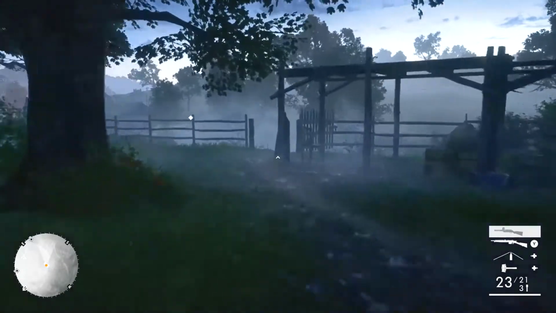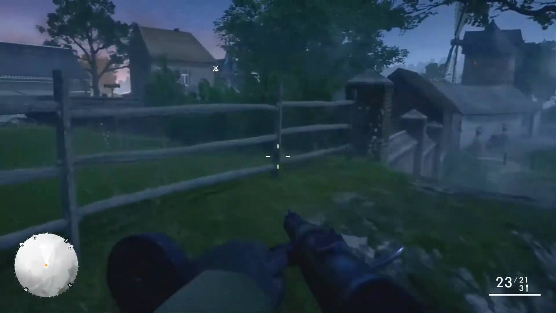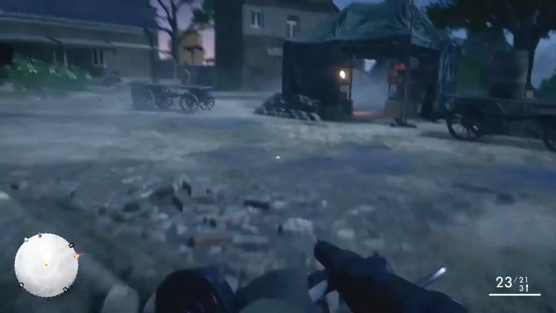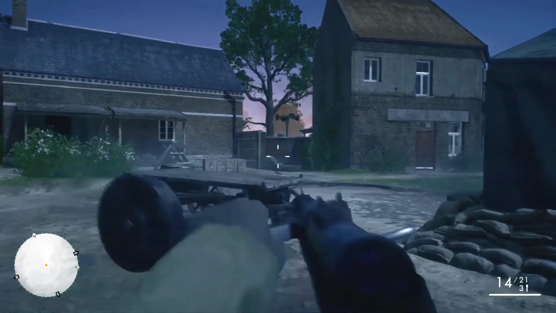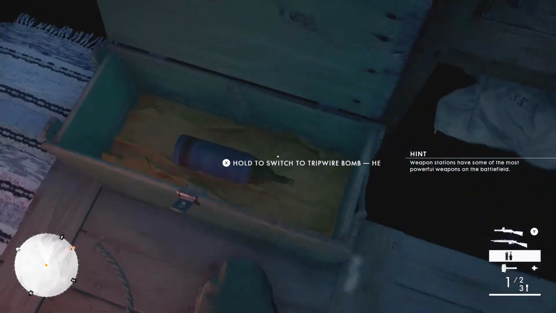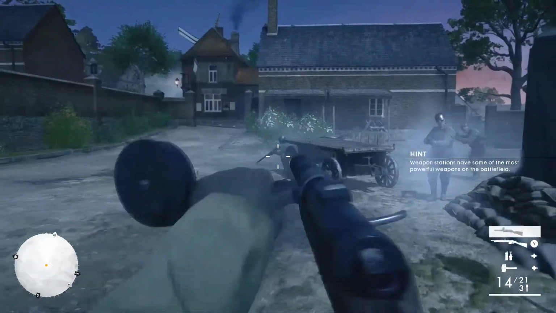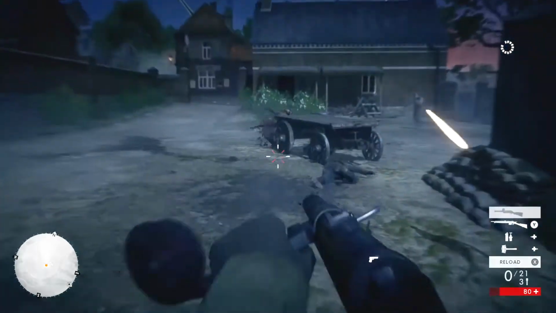There we go. Got your little MP18, little side snail mag. No idea what I'm supposed to be getting. Shoot the Germans. Yeah, that's pretty much the goal. Open that crate. Got some dynamite. Dynamite. Yeah, get close.